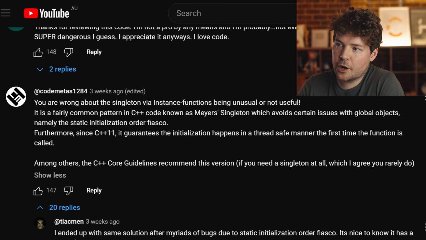So hopefully Code Matters 1284 and everyone else, hopefully that clears up what I meant by global variable over a singleton. But crucially, I hope that you now also understand why ideally we wouldn't be using singletons at all in this case. The only reason to use them here is because this is a small project, it's a small game. I just want my resources to be accessible, man. That's all I want. Is that too much to ask for? I'll just use a singleton rather than architecting your software properly by having something like that tree that I mentioned earlier, which is without a doubt more robust.